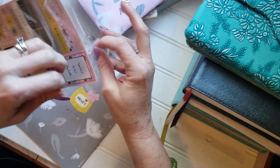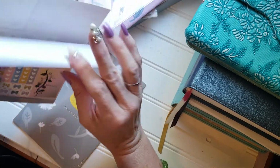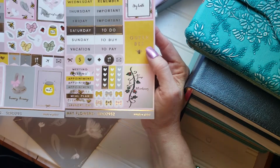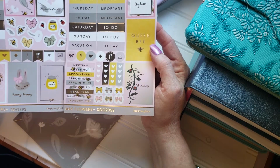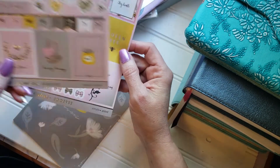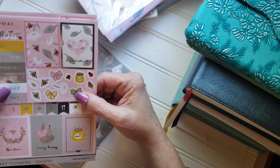Oh, it hurts so bad. Okay. Yeah, two little sheets. But what a cute little spread that I make in my personal planner or one of my TNs. Oh my goodness, so pretty. But you know me, I will use them sparingly just because.